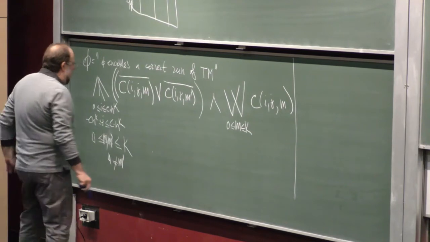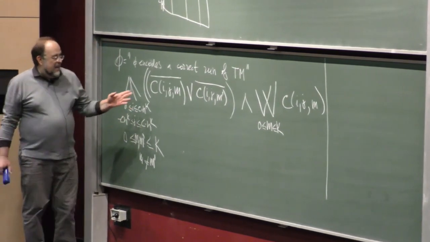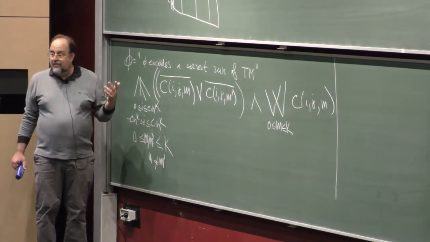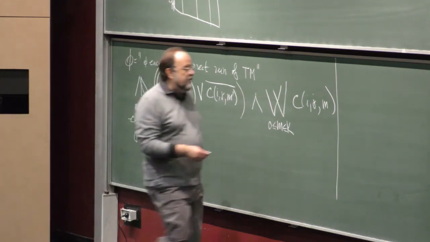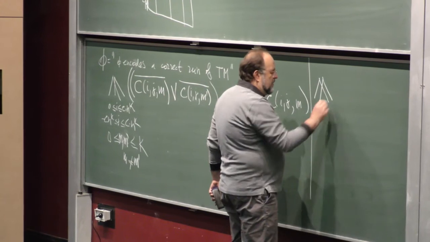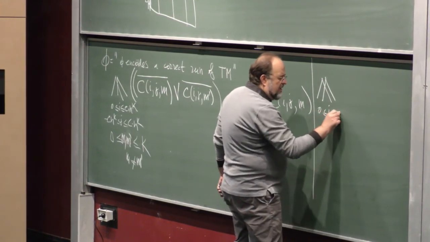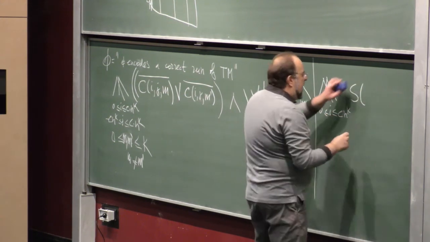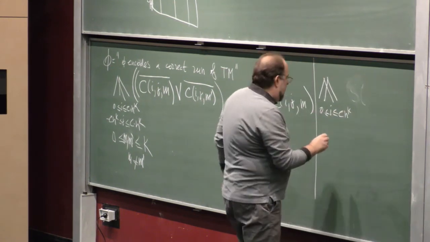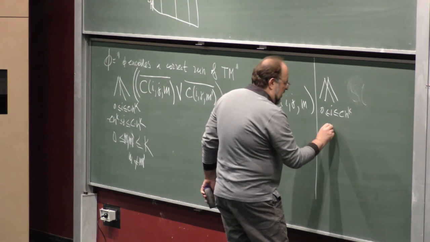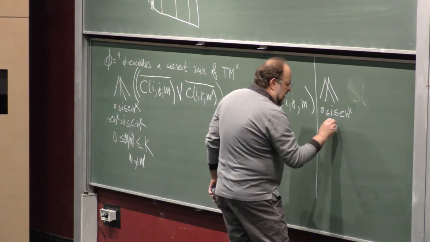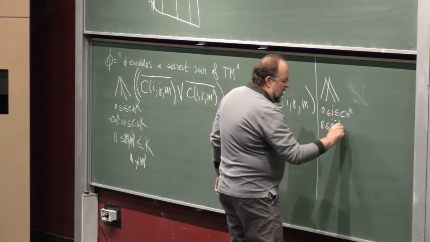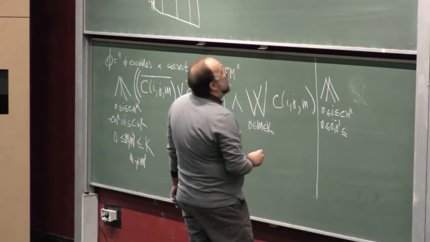Okay, so now what we have to say, and you can take it for granted, you can write a similar formula about the state of a machine. Well, okay, let's write it. So what do we have to say? We have to say the following. For every stage of the computation, the state, and for every state J and J prime that are between zero and the number of states, which is M.